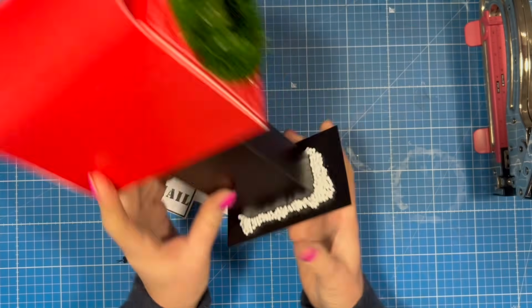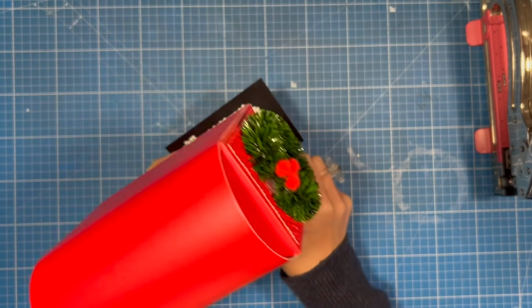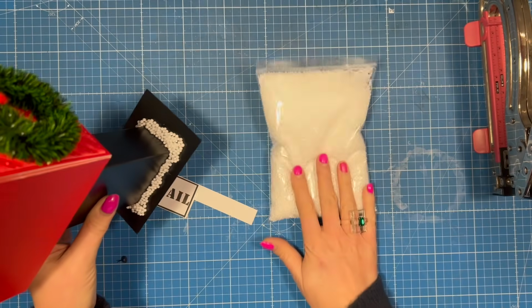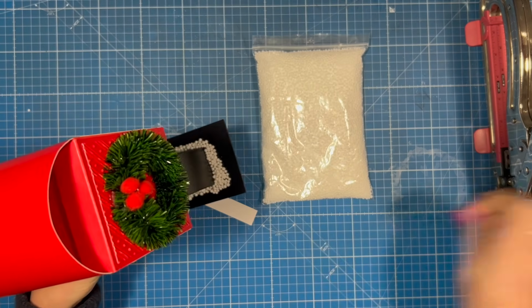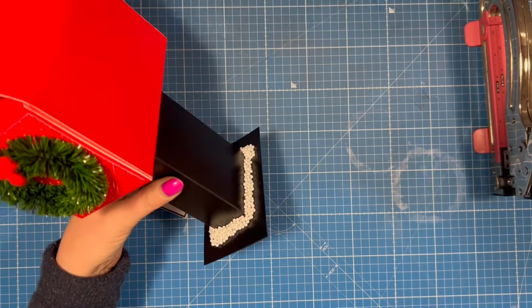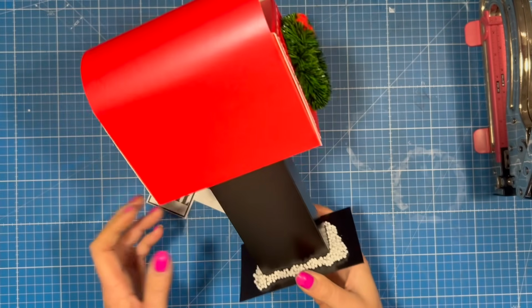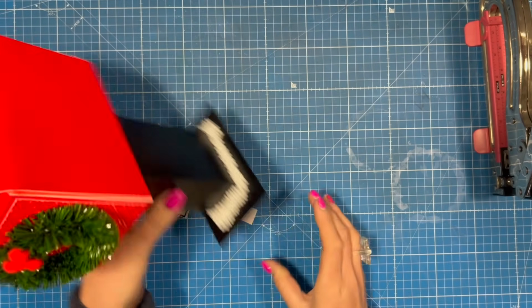I also just got my hot glue and ran it just all randomly around the bottom, and then I used some little faux polystyrene balls just around the edge there. You could use the fake snow. I mean, that's all optional. You might not be doing yours for Christmas. These make really nice Valentine's style gift boxes. Could be a birthday gift box as well.